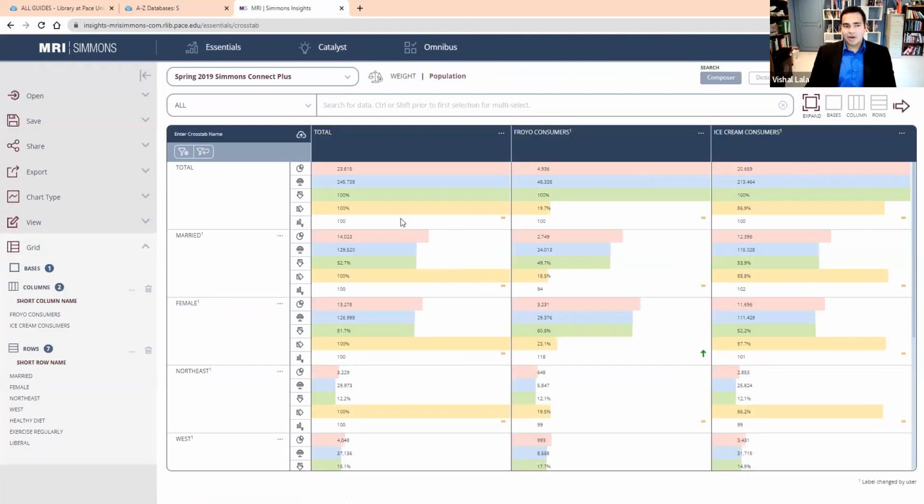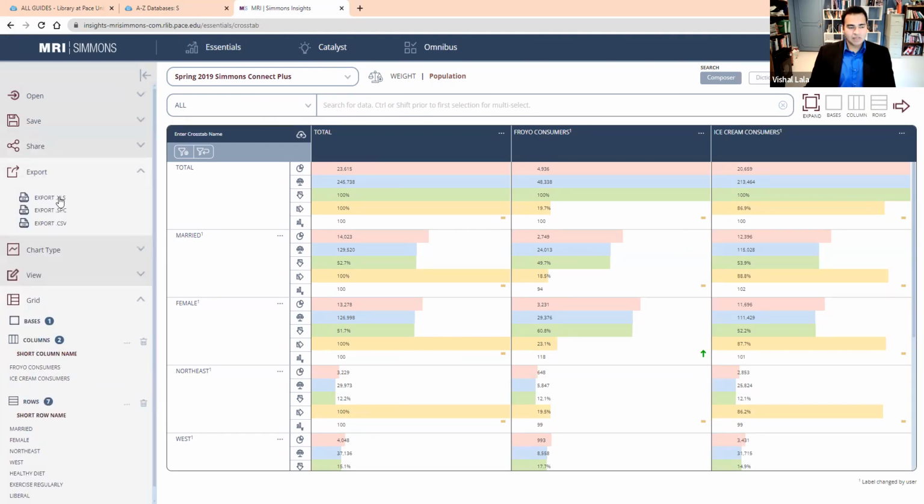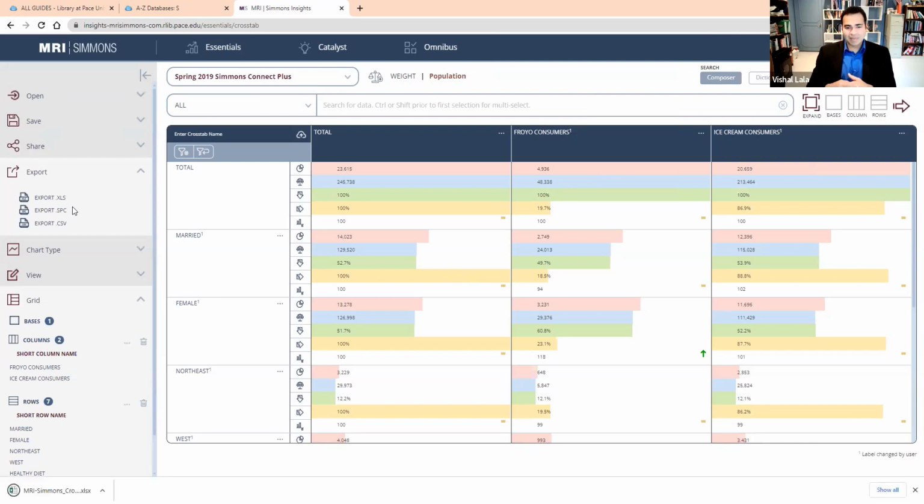Okay, so here we are in the crosstab section now. Bear in mind that Simmons has a timeout. That is not a punishment, but if you spend too much time out here, you might get bumped off the platform. And if that happens, you'll lose all the work you've done. So it makes sense, whenever you've got your crosstab set up, to pull this off of the platform of Simmons. I'll export this as an Excel file and then open this up in Excel. This way, should my connection drop or should something happen, I have the results that I need to examine.